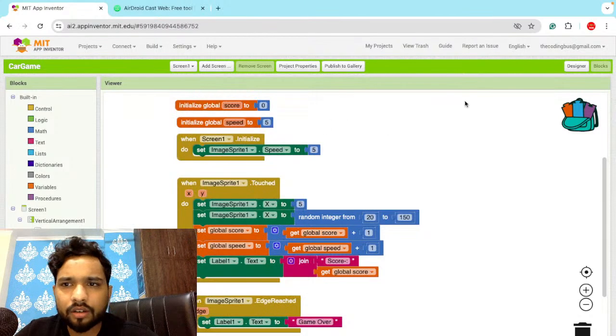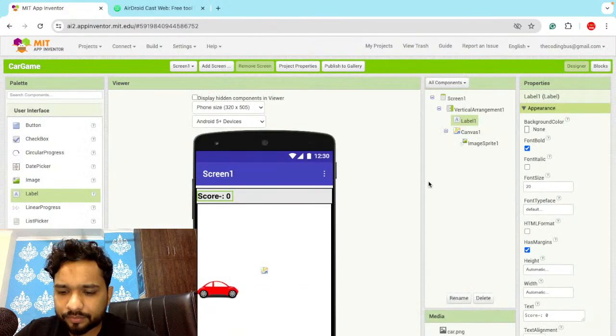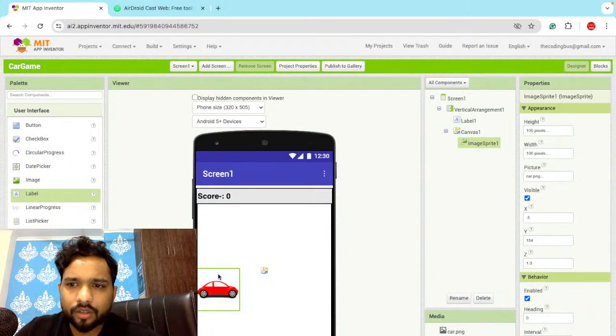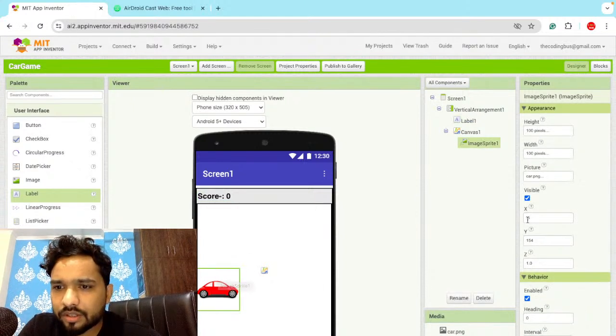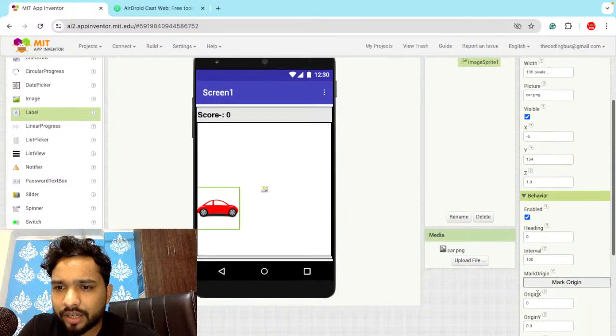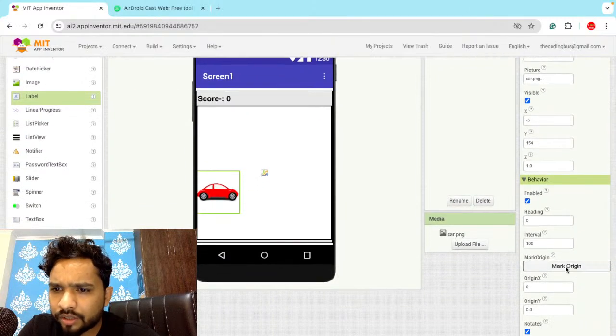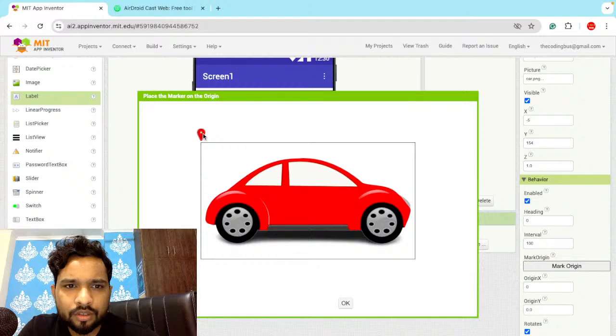Let's do one thing here. Let's go to the design, okay. Let's click on this. Let me just set that heading is like, oh, mark origin, here's the option, mark origin, and okay.